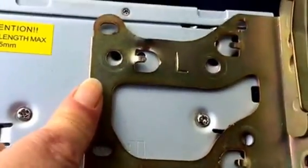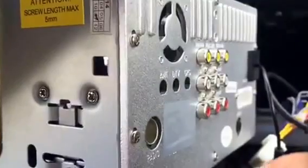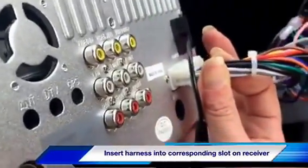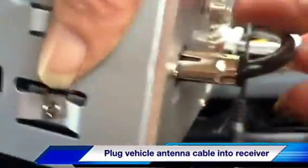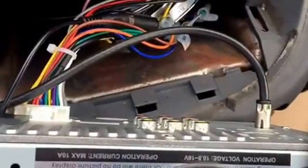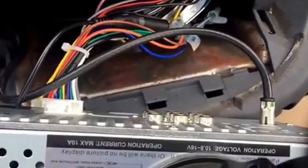I'm showing that I've got my mounts on each side. I'm going to screw the mounts back onto the bracket and then insert it into the console. I'm attempting to insert the harness into the unit with one hand — I heard a click, so the harness is securely in. I'm stretching the antenna over and getting that popped into the antenna port. There's my harness and antenna plugged in, and now we're going to put the unit back into the dash.